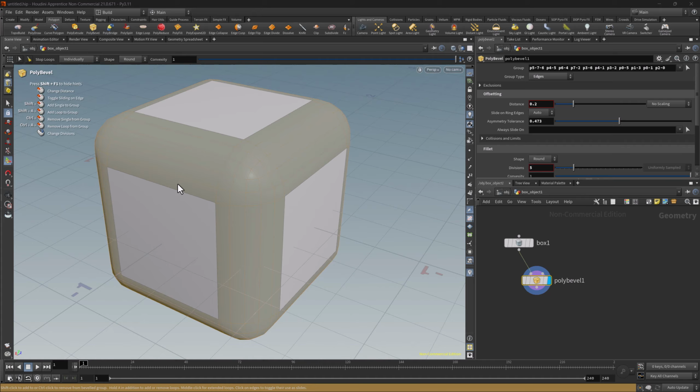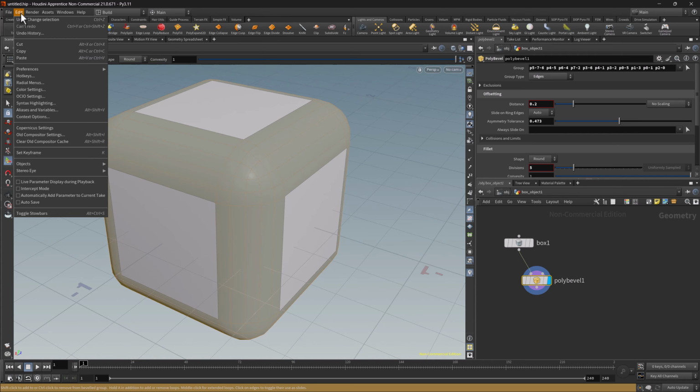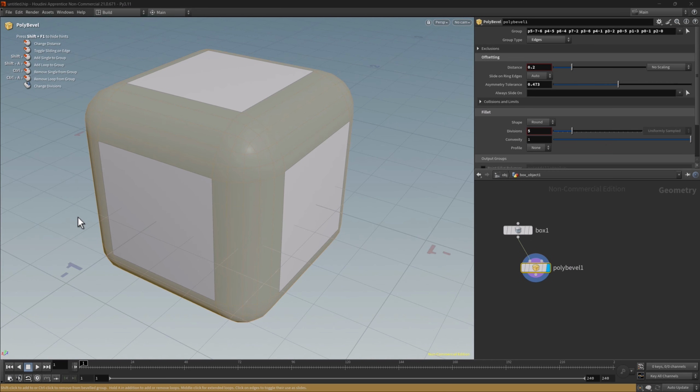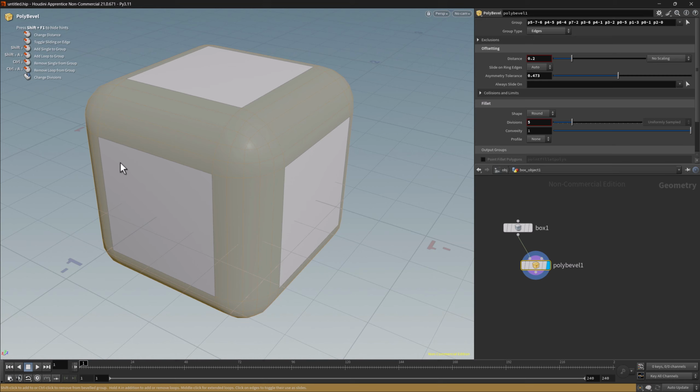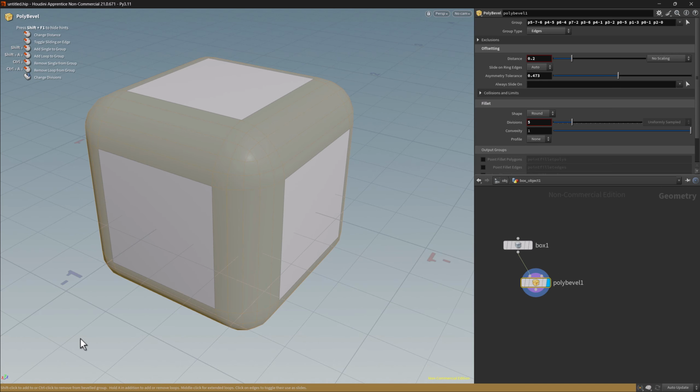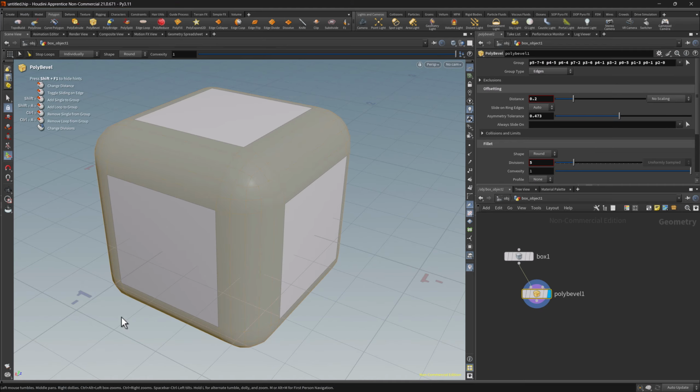To do this, we have the Toggle Stowbars command that is in Edit, and down here, Toggle Stowbars. We can notice the shortcut for that is Alt, Control and S. As we can see, that toggles many of those user interface elements that take up quite a bit of screen real estate. So this is useful if we simply want to focus on our work. If you are comfortable with hotkeys and maybe the pie menus and such, then this is a very handy command. I'll just toggle that again with Control, Alt and S.